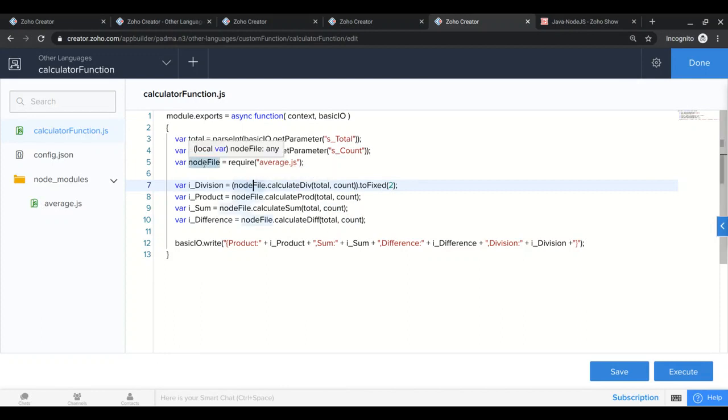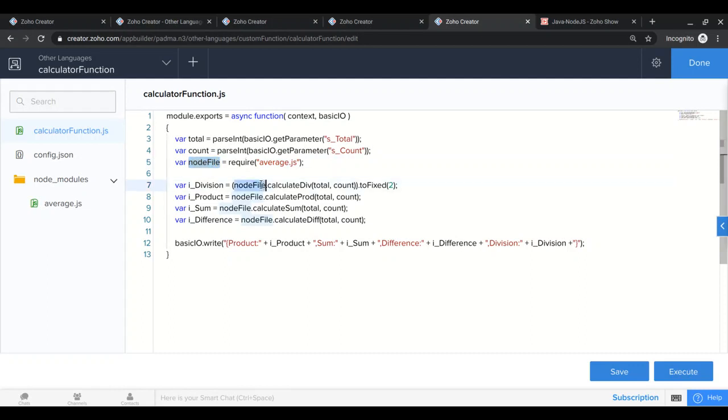So actually the external file average.js is loaded externally using require, which is again a normal executable statement that you normally use with Node.js. The syntax that you see inside is all what you would have seen in Node.js. So what we have done is we have referenced this particular external file, and we have taken that reference in our hand.